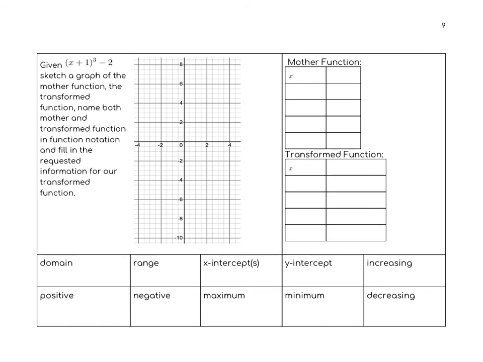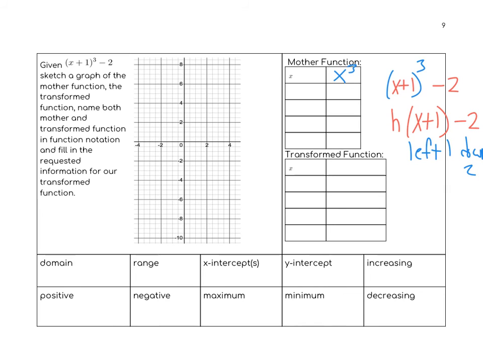And the last of these, we have x plus 1 cubed minus 2. And I'm going to identify the mother function as x cubed, because that's going to be like this stuff cubed. In this case, that stuff is x plus 1. And then afterwards, we're minusing 2. In the parlance of last week, this would have been identified as h of x plus 1. That's the x cubed part. And then minus 2, which gives us two different transformations. We are going left 1 and down 2.